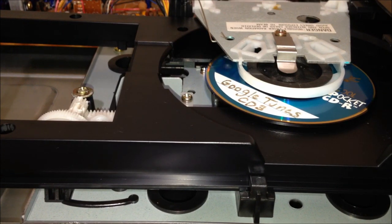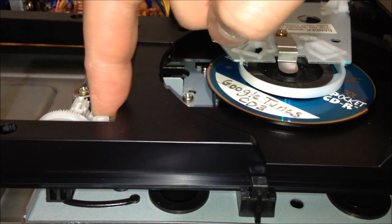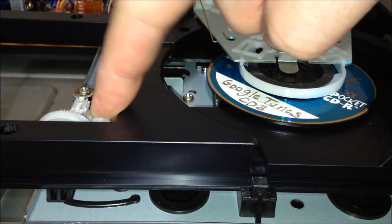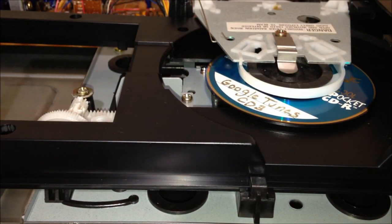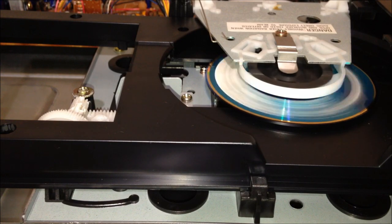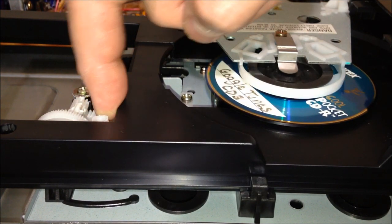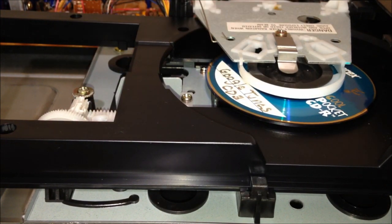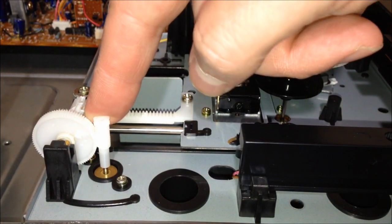And I think what we are experiencing is the lack of movement on the part of this laser servo motor here, the one that's not moving the laser. So if I hit play here, yeah, she just isn't doing much of anything. You're not seeing any movement from this part right here. And then what happens is she gives up. So we need to look at what is going on with this motor here.